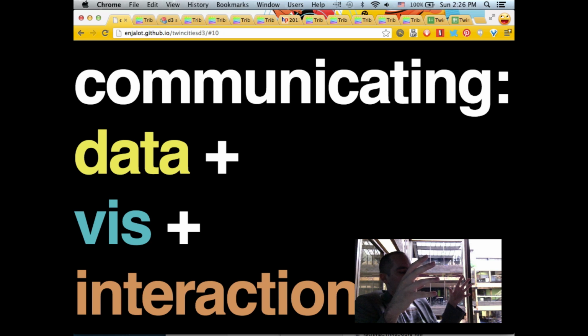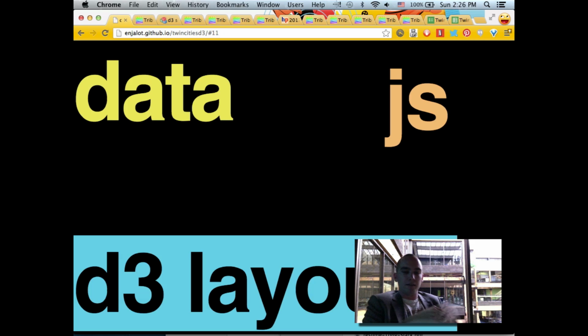decisions, but we can't just read it like we read English. So we need this mode of communication where we combine the data with visualization, and I'd also argue interaction, as a new way of communicating our ideas and convincing people of things and helping us make decisions. So I want to quickly go through several ways that D3 touches these different aspects of this way of communicating, and I've color-coded them to tie it together.